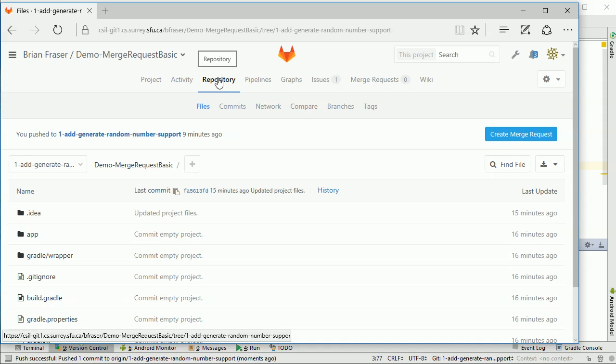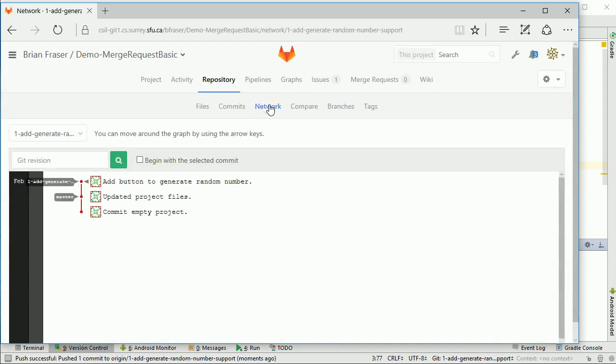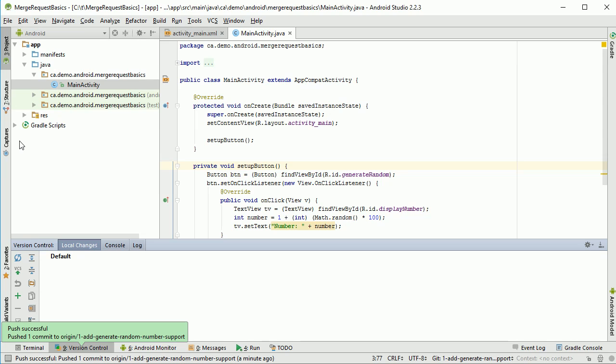So if I go to my repository in GitLab, go to network, and it'll show me what's going on. So master is now here, and it's showing it in one straight line because effectively I'm just one commit ahead. Master has not moved on. Master's still where it was. So I'm actually working on an extra branch, but GitLab kind of sees through that and says, well, you really haven't got a real branch going. But we'll come back to that.